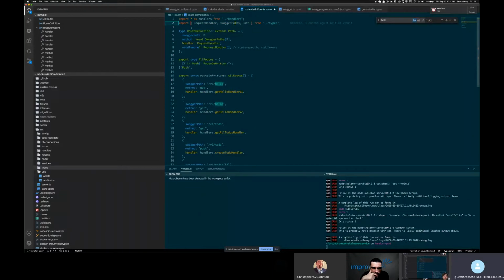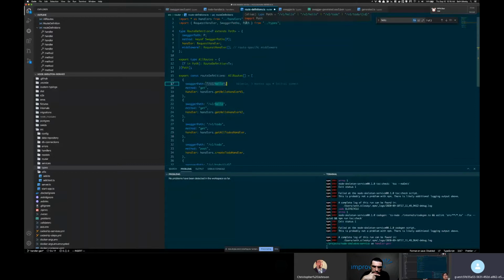Then using this, we're going to create this route definition generic, which is going to describe each one of these, right? So this kind of maps to that. And you're saying here that P extends path. So you're grabbing all of the paths, right? And you're saying that each one of these route definitions, each one of the generics, has to be one of these paths. So the parameter has to be a path, which is again this field. And so that maps to this Swagger path, right? So it means that essentially each of these Swagger paths now has to be one of those paths.